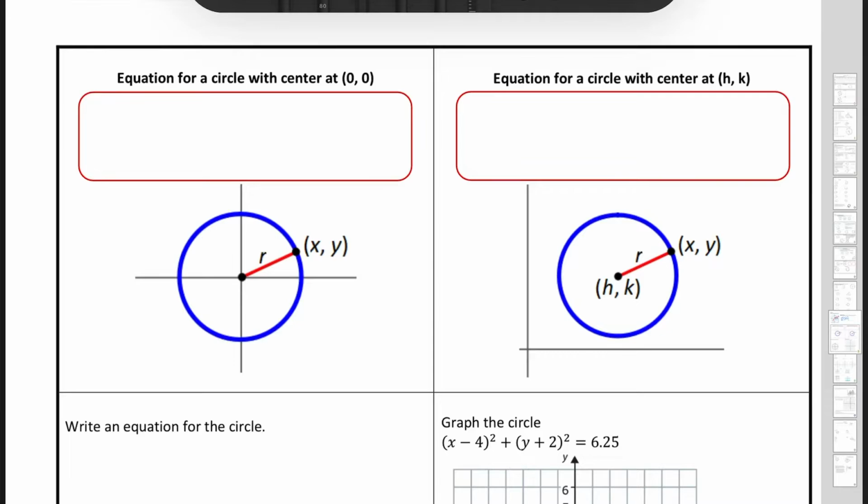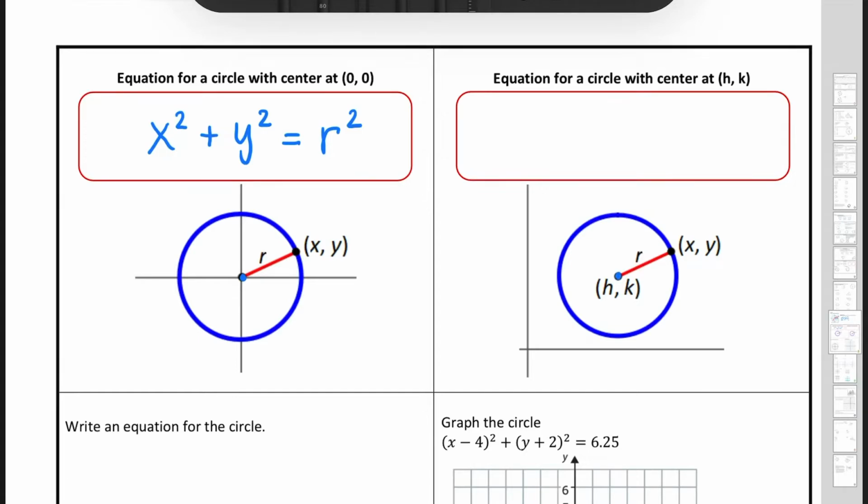All right, this is kind of the big equation of the day. The equation for a circle, as long as the center is at the origin at 0, 0, all you really have to know is the radius. And you can make an equation for your circle and it'll always be x squared plus y squared equals whatever that radius is squared. Once you know the radius, you know the equation for the circle. It just gets a little more complicated if we move the center away from 0, 0.